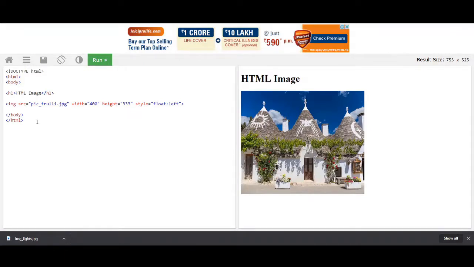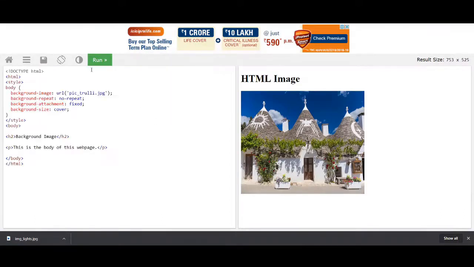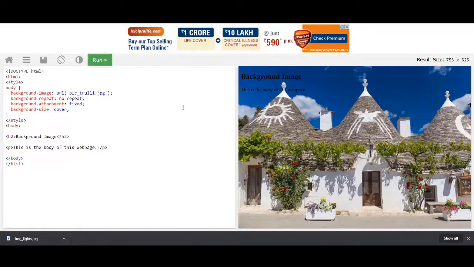Now let's see what if we want this particular image as a background and we want to write some kind of text on it, like the whole image works as a background for our web page. Let's see that. If I show you something, so this you can see. Basically we have this whole image as a background, and then whatever we are writing is coming on this particular image.